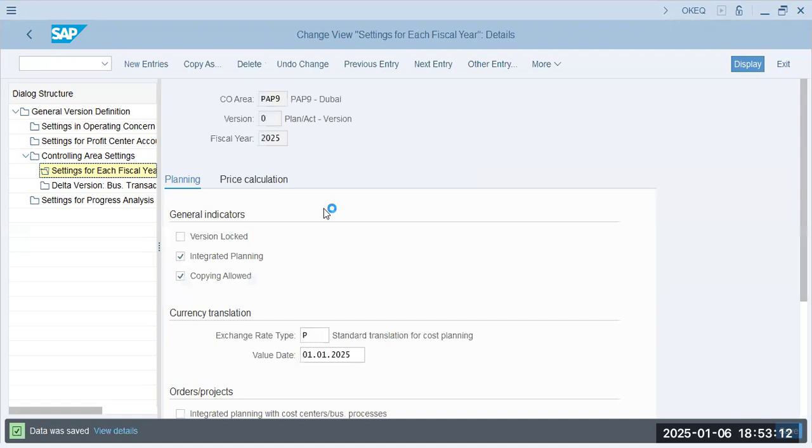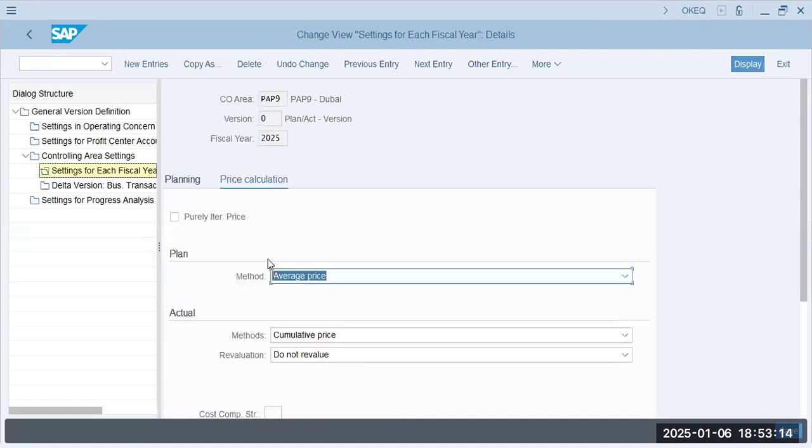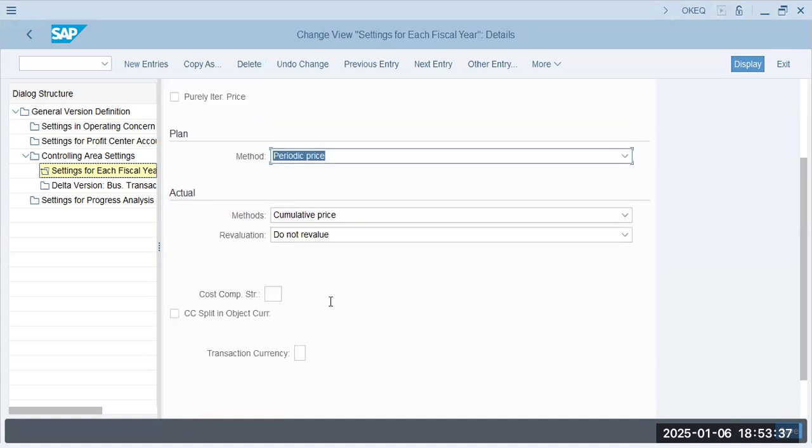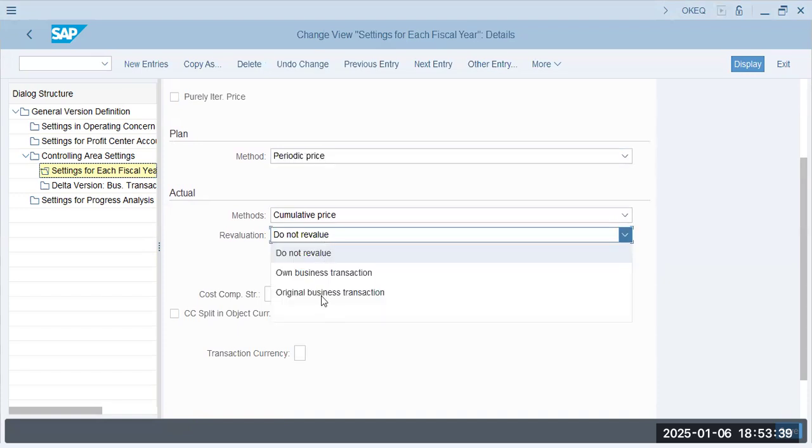Okay, price calculation method will be periodic price, average price or maintain. Now, what is plan and actual? Plan values for that activity will be periodic, happening every month. And revaluation, own business transaction.